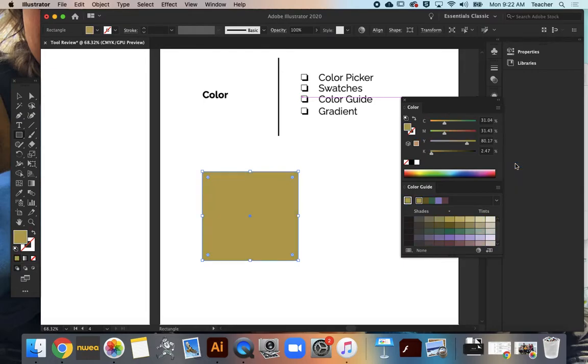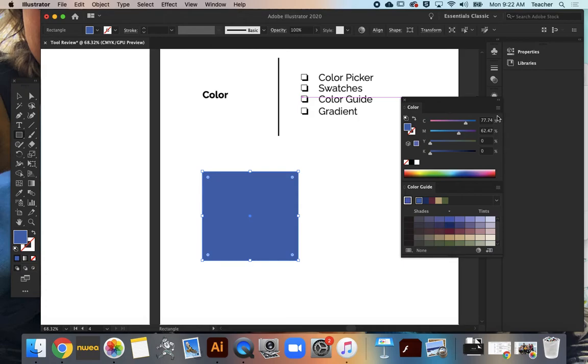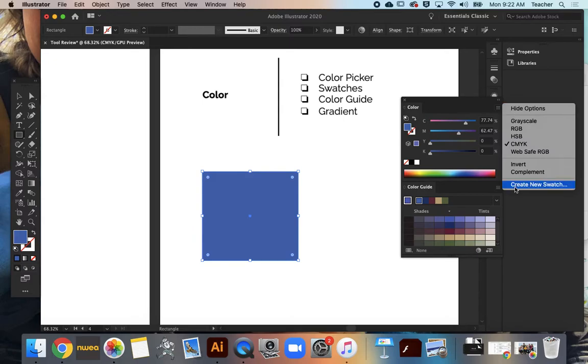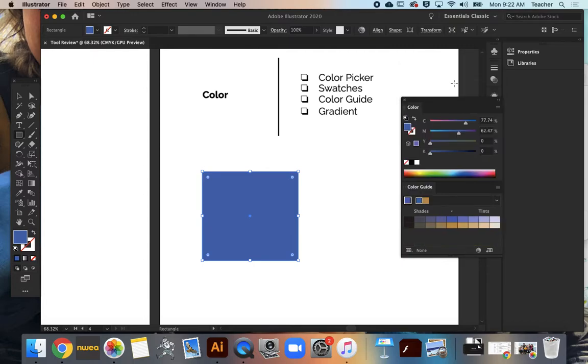You can also do the complement. Invert means complement, so complementary colors if you want to figure out what the complementary color to the color that you chose, so the color directly across, you can either go to this window and choose complement, or you can go here and you can go to complementary up there, and that will show you the complement as well.